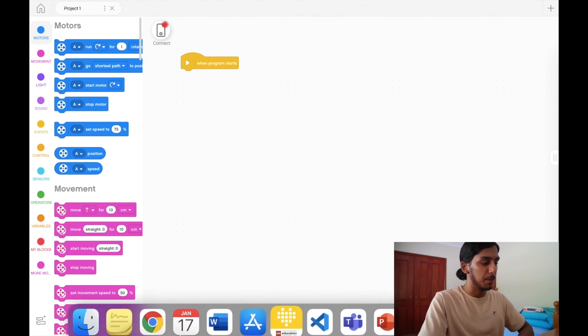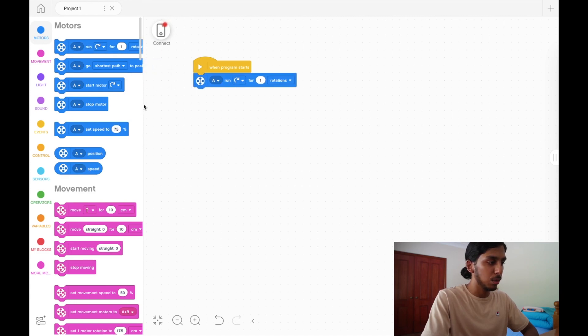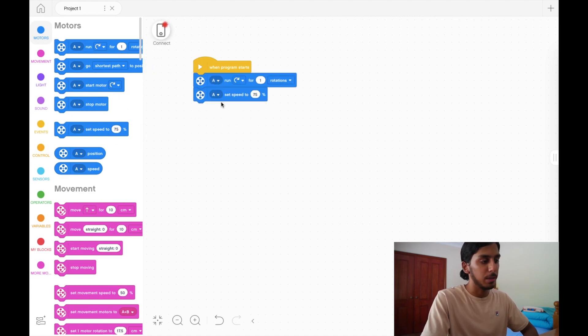With this programming environment, there's a big white space and over here there are some blocks. Where it says 'when program starts', this is where we're going to start putting our program. How do we create a program? We have these helpful blocks to choose from. As a quick demonstration, you can pull out blocks and join them — this is the essential idea with Scratch. You can pull out whatever block you want, edit it to turn right or left, and change the number of rotations or degrees. We'll get into all of that later.